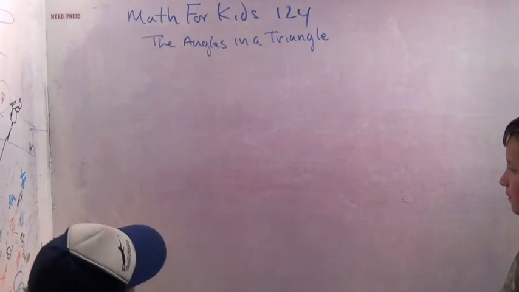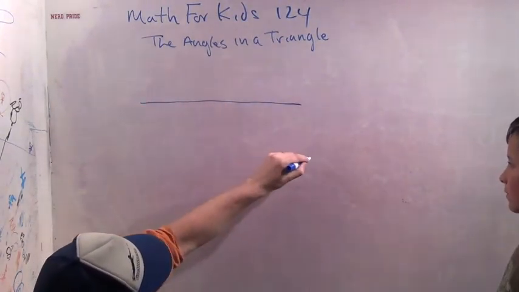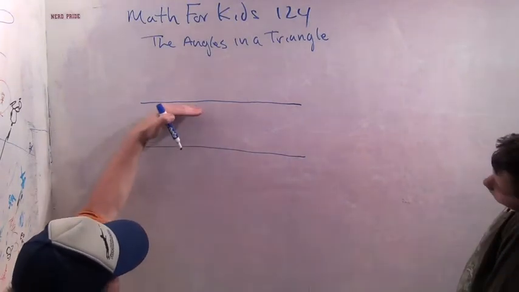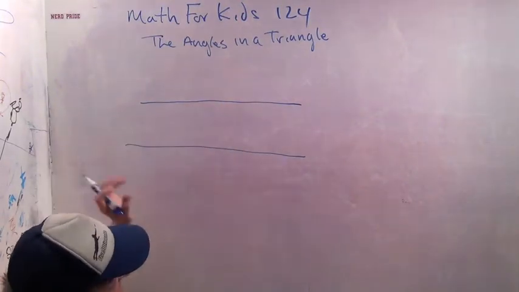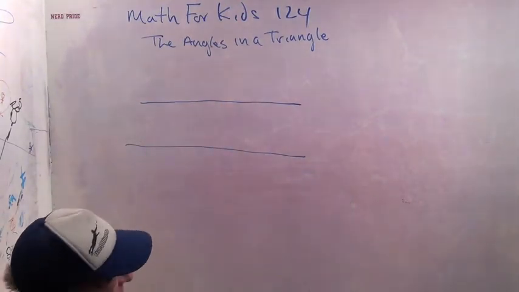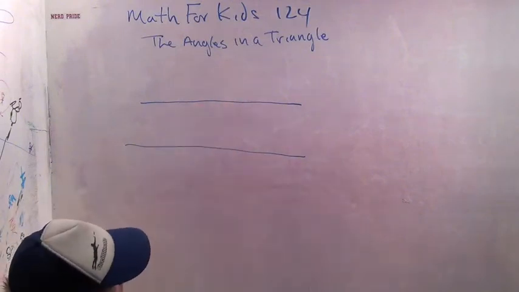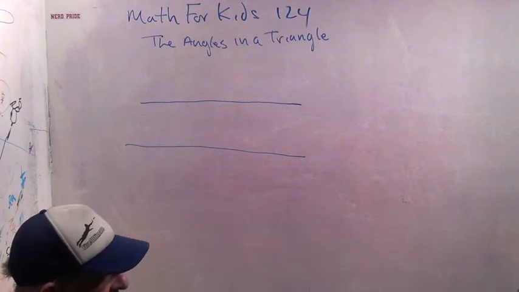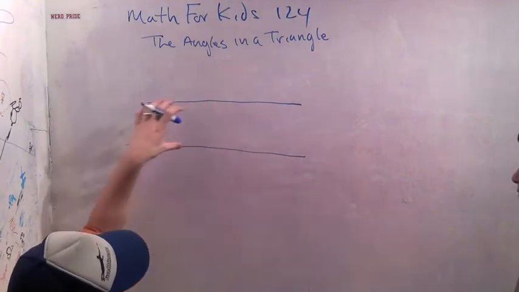Actually, before we do that, I have to do one more thing. If the lines don't intersect, we have an interesting situation. So we have two lines. Do you know what it's called when two lines always are the same distance away from each other and you can draw them all the way to infinity and they never intersect? You ever heard this word before? No. It's called parallel. You heard that word before? Yeah. Okay. So these lines are called parallel.